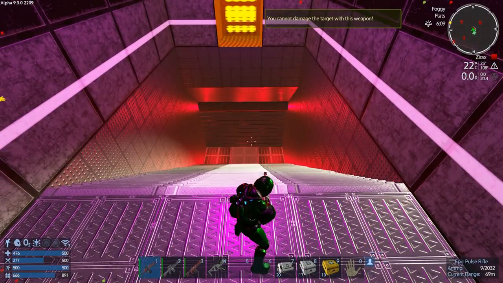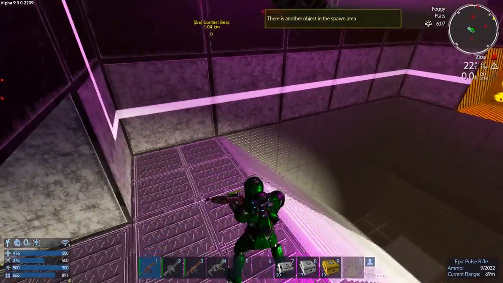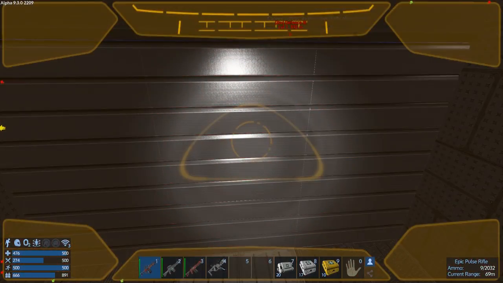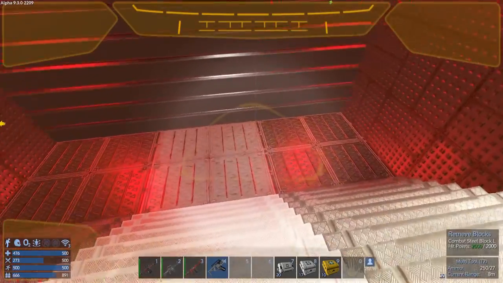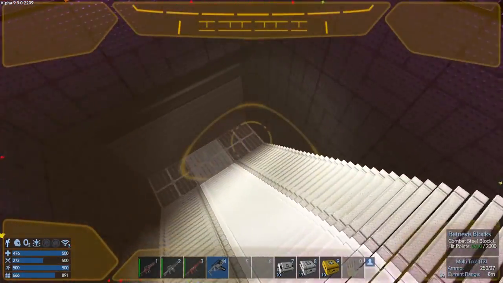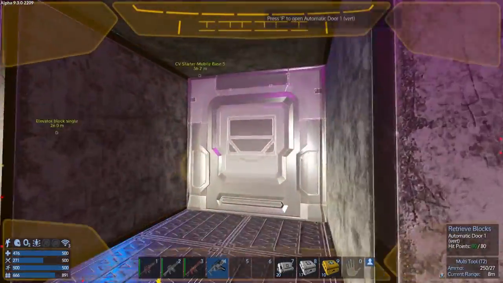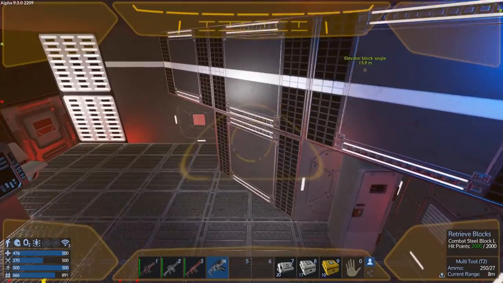Can't damage it with this weapon. What? Other faction. And it's got no damage, so I can't damage it? What, just by taking my drone in here, I've destroyed... I can't get in now? Really? Oh, what's up here? Combat steel. Oh, there's got to be a... No, it wouldn't just completely be unplayable just by taking my drone in there. Would it?